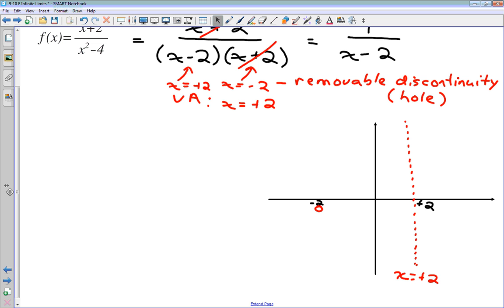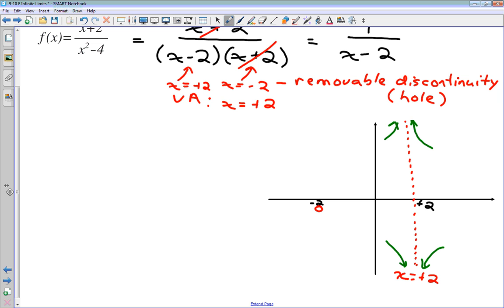Now, if we were going to sketch what our function looks like, what we want to know is, how does this function behave on either side of this vertical asymptote? There are certain possibilities here. Our function can either head off to positive infinity like that, it can head down to negative infinity like that, or it could do the same two options on either side. Head off to positive infinity, head off to negative infinity. Which of these possibilities does our function actually do? We can get a handle on this by thinking about what happens as we make our x value closer and closer to this value of positive 2.